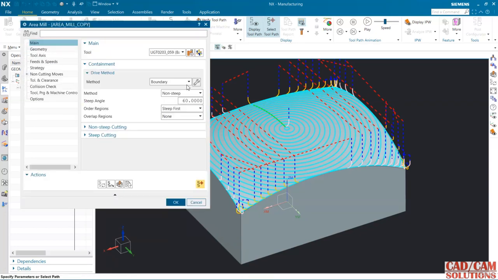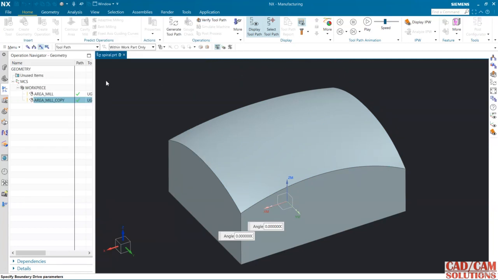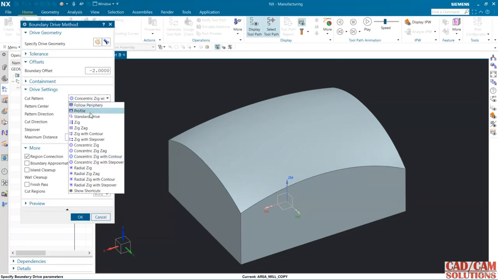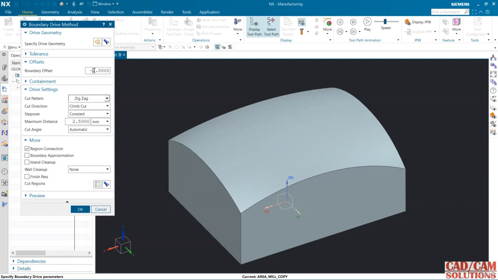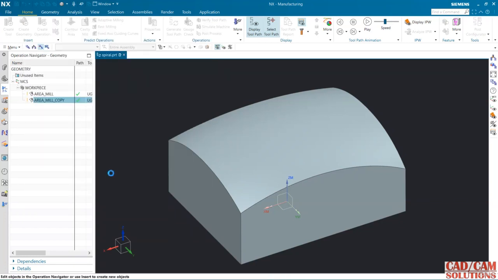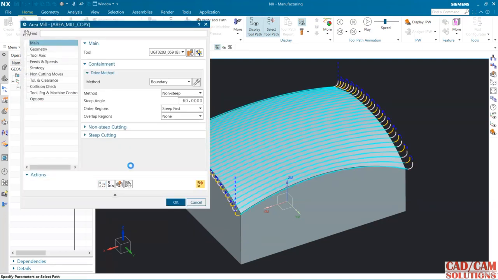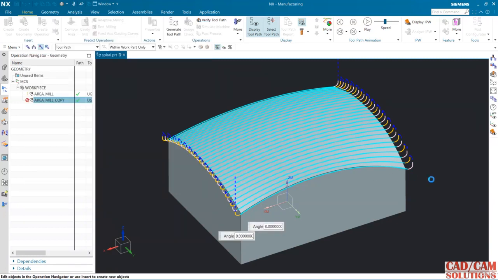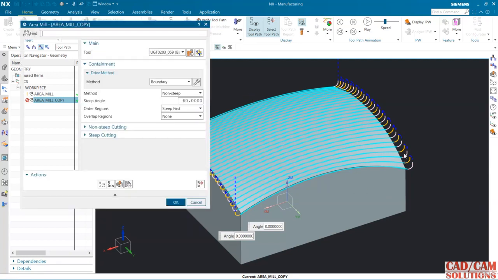I'm going to change this pattern to zigzag and increase it a little bit more. So I have selected 5. Okay, it is trying to go outside, but material is not there.